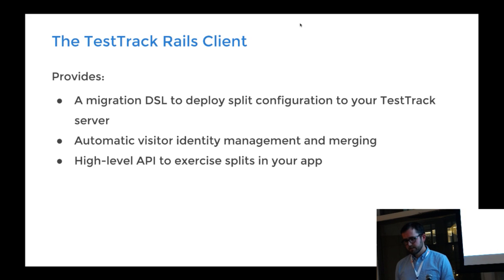It's got an automatic visitor identity management system, so that's where some of the gnarliest code in these clients lives. It figures out how to deliver the most consistent experience possible to your customer, regardless of whether they come in from one device, then another device, then switch back, then their spouse logs in again, and all of these annoying merge problems. But we solve that so you're focusing on your splits, and then it provides this high-level API to exercise the splits, which are basically glorified if statements.